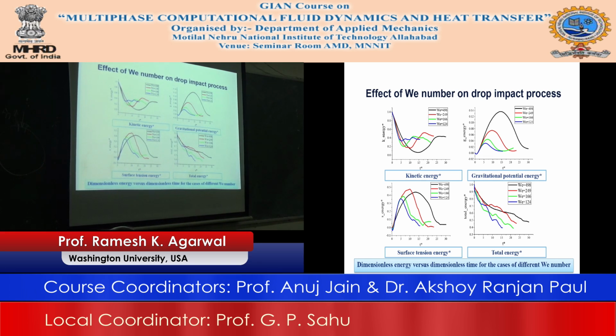And of course, I can spend a lot of time going over this, surface tension energy, total energy, kinetic energy. But what you see here, this black versus blue, is that change in the Weber number changes these quantities by a significant amount. If you did the same thing for a Reynolds number, it won't show that. So that is the final outcome: if you have an impact of a liquid droplet and its evolution in time, the Weber number is the king.